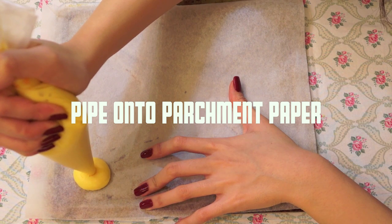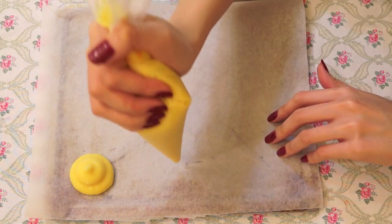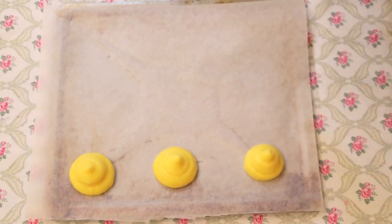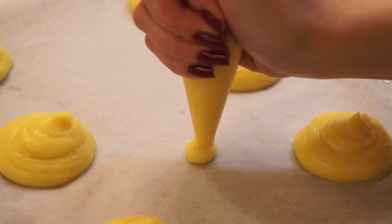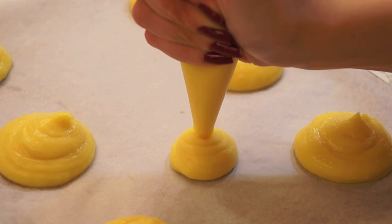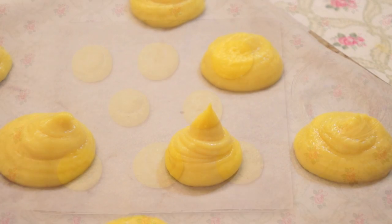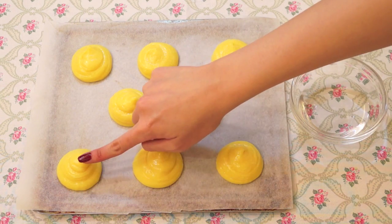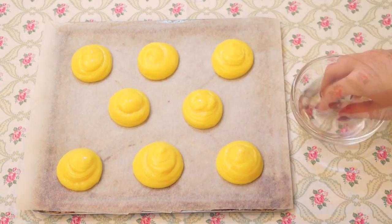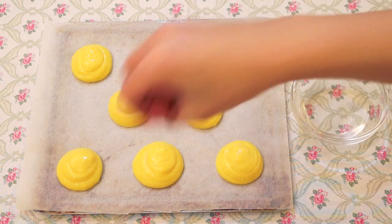Now we can pipe out the puffs onto the parchment paper. Basically, just hold, squeeze, and then lift up. You can pipe them in any size and any shape you like. Dip your fingers in water and gently press onto the puffs to get rid of the weird tip on top. Now sprinkle some water over the puffs as well.